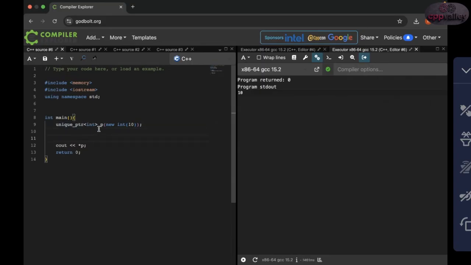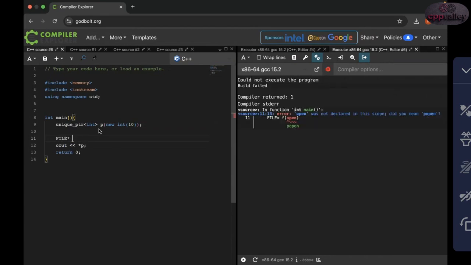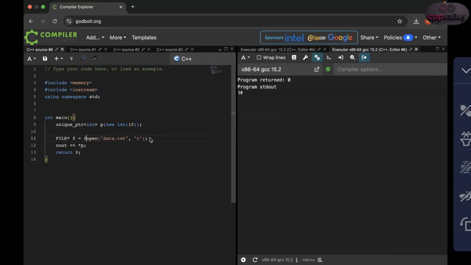Let us assume, what if we have something like a file object? Let us say we are opening a file in read mode. Just understand that we are now not dealing with an integer, we are dealing with a different kind of object.